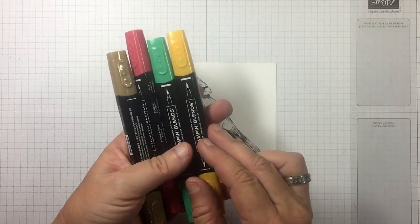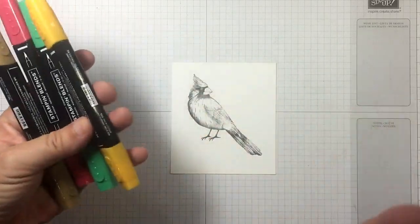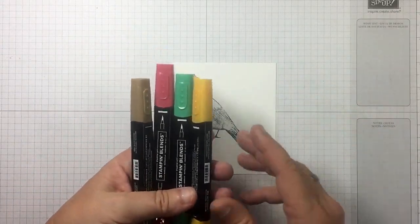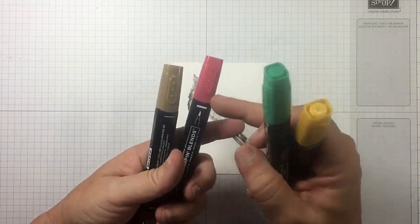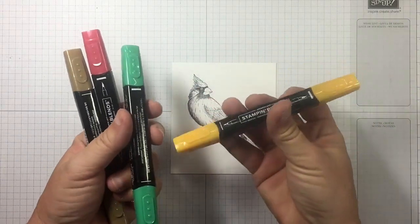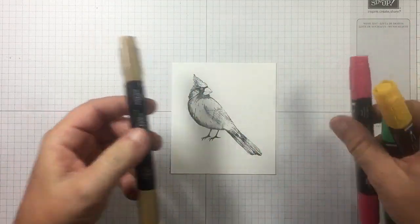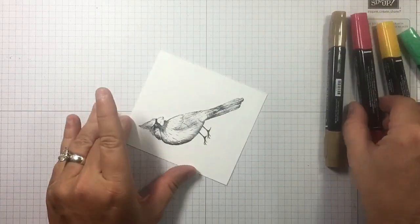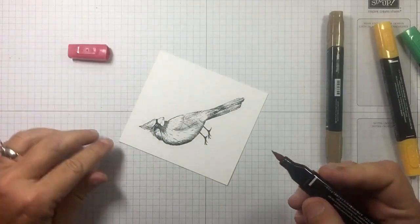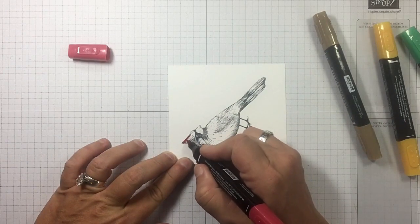If you want to color and you like to color, but you don't have a lot of experience, this is the most forgiving stamp set and you will get the most gorgeous results. All I'm using is my dark Real Red, my dark Call Me Clover, my dark Mango Melody, and my dark Soft Suede. And this is so simple that I'm not even going to speed this up. I'm using the thick tip, okay? I want you to see just how simple this really is to color.